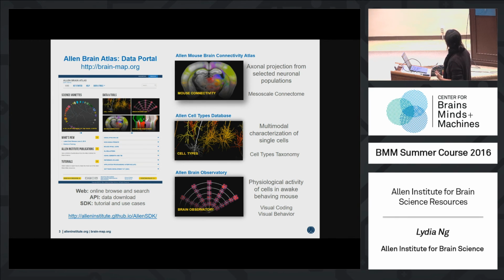In this product, we're basically now doing surveys of activities of cells in awake behaving mice. In this first release, the mouse is on a wheel running around, passively looking at visual stimulus, and then we correlate the activity we see with the stimulus, so that even on the website you get some sense of the function of the cells, what kind of tuning properties the cells have, is it tuned for running, that sort of thing.